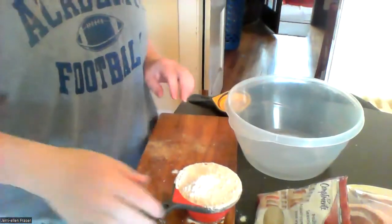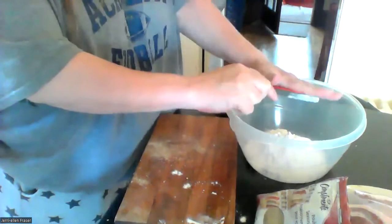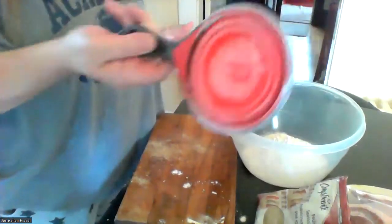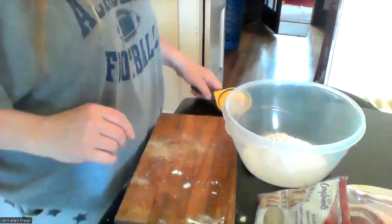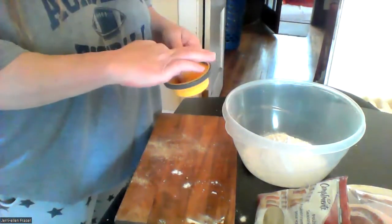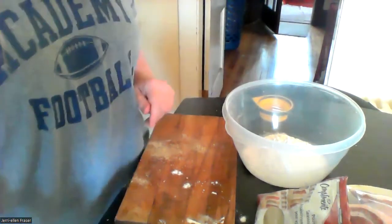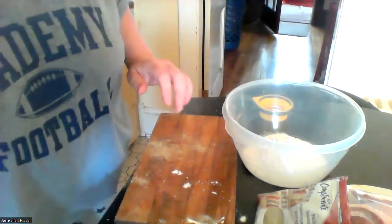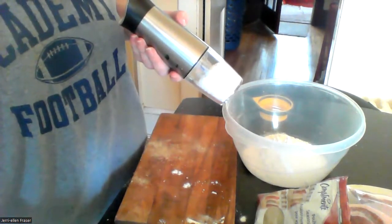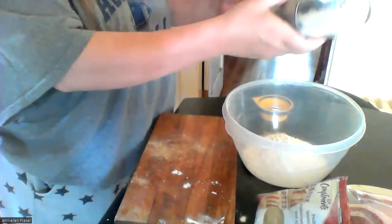So in this bowl, we're going to add our 1 cup of flour. I love these. Got them at the dollar store. Very compact. 1 cup of flour, and I ended up using my grinder to grind up my ginger. So we're going to put the flour. We're going to add 2 teaspoons of salt.